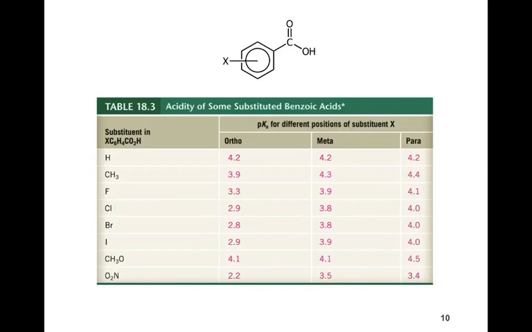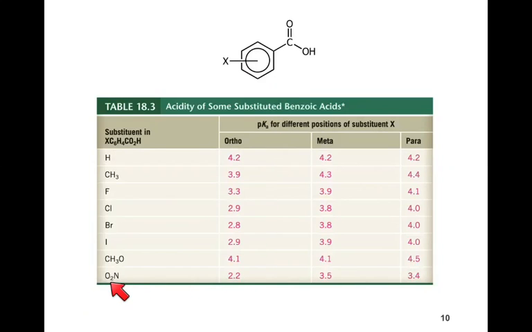Our last look at structural aspects of acidity is that of benzoic acids, substituted benzoic acids. They're similar to aliphatic acids. What we see is that electron withdrawing groups, things like nitro groups, for instance, have the strongest effect, and proximity is really the key. The closer the substituent is, if it's, for instance, attached to an ortho, meta, or para, the closer it is to the carboxyl, the greater the effect.